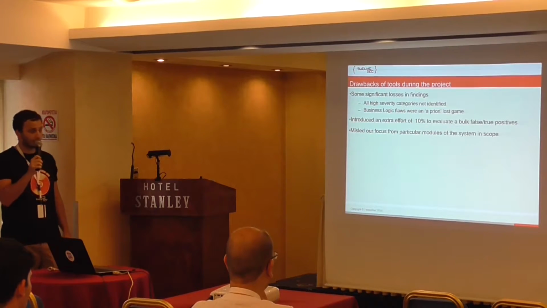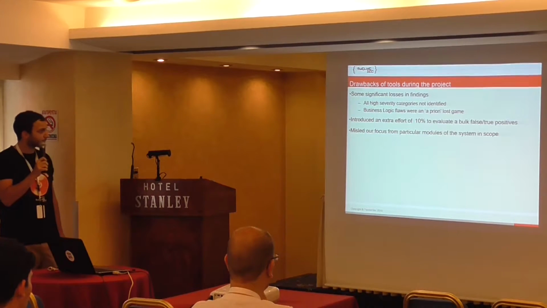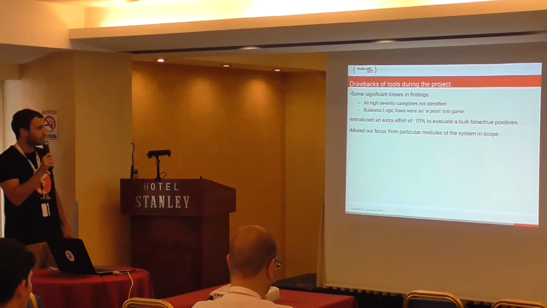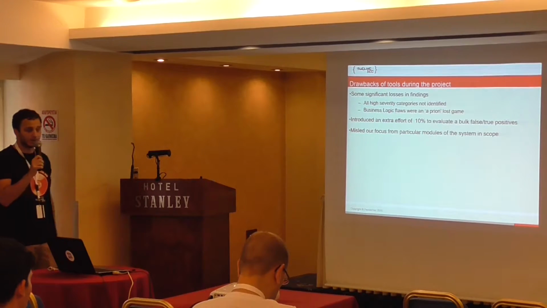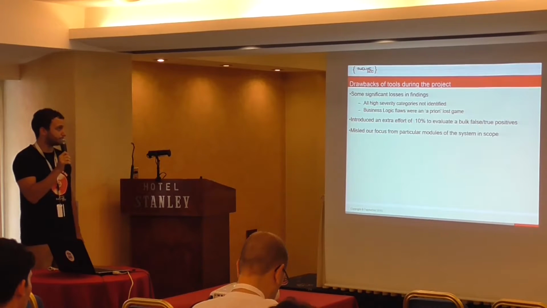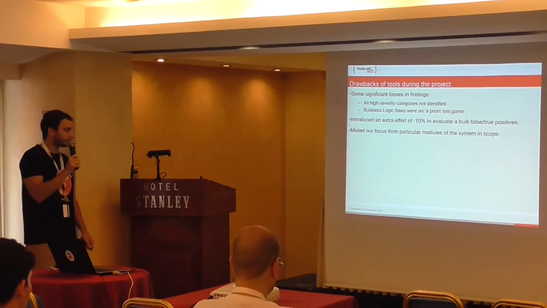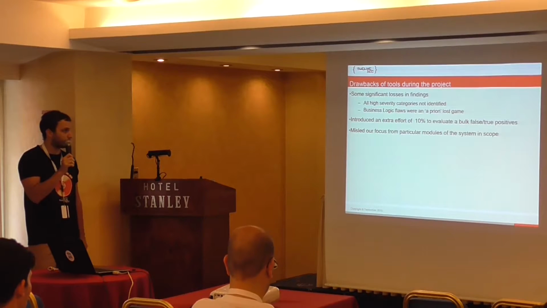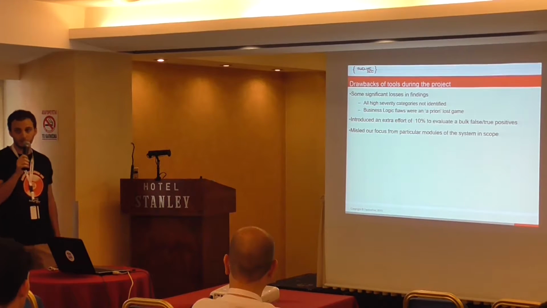Some drawbacks of the tools throughout the process. As we said, there were no high severity categories identified. Also, we knew that business logic vulnerabilities were not about to be delivered by the tool to us. Also, this is an important part of the use of automated tools. As you probably know, most of them provide a huge amount of false positives.